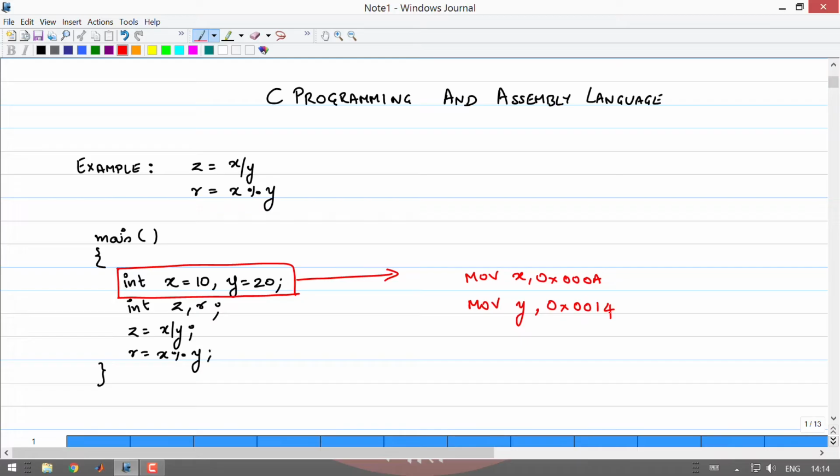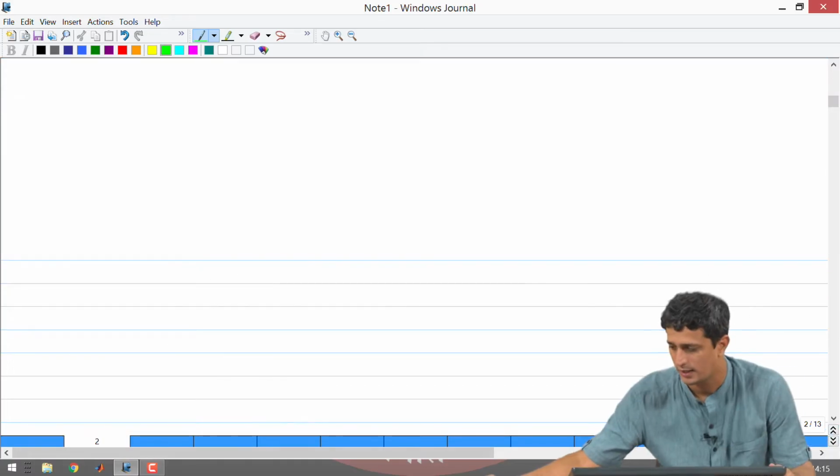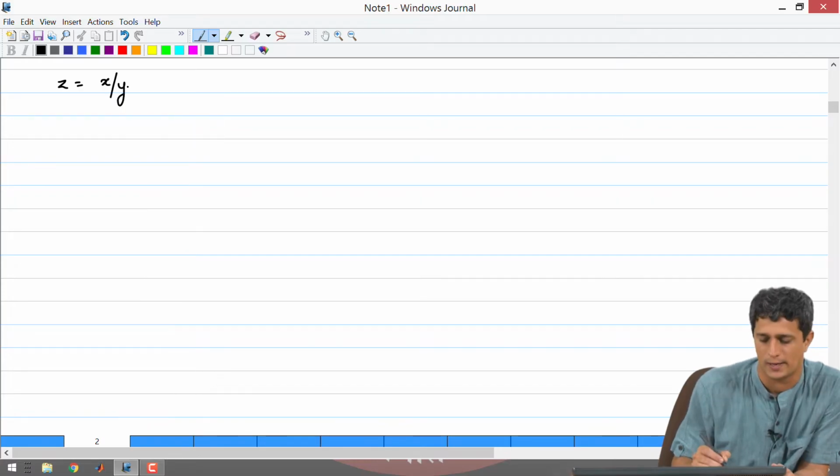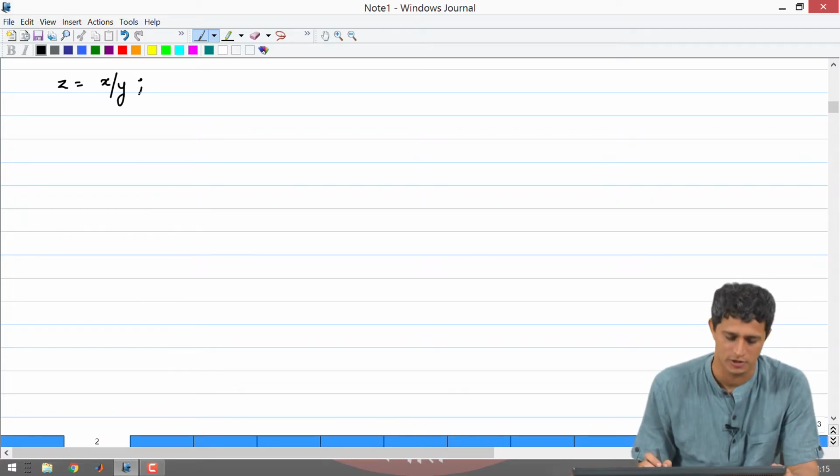Next, there is a second statement, which is basically int z, r. Here we are not initializing these variables with any value, and therefore this will not translate into any particular assembly implementation. Next, we move on to the statement z equal to x by y, and both are integers.